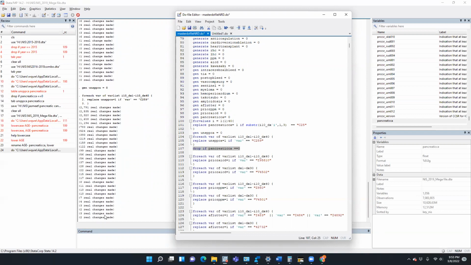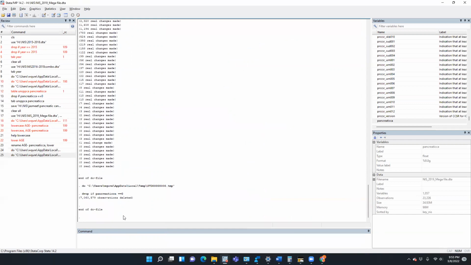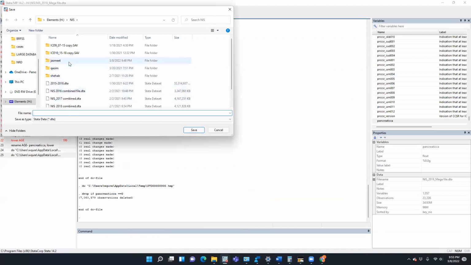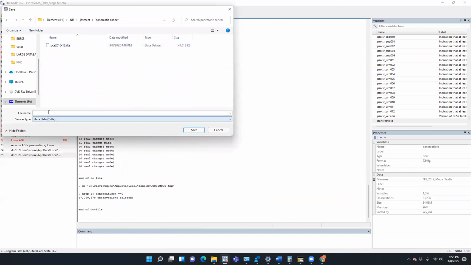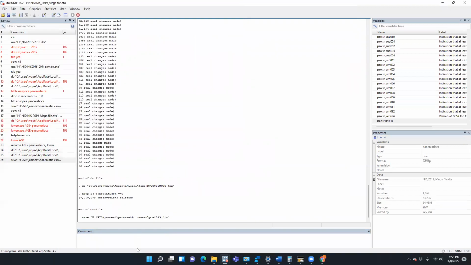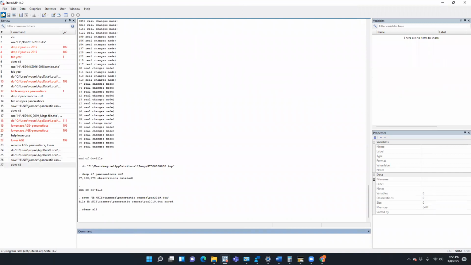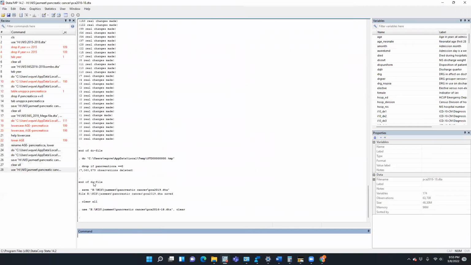It's quicker. Okay, so this is 2019, right? So save as this 2019. Now what you're going to do is clear all, open again the 2018.